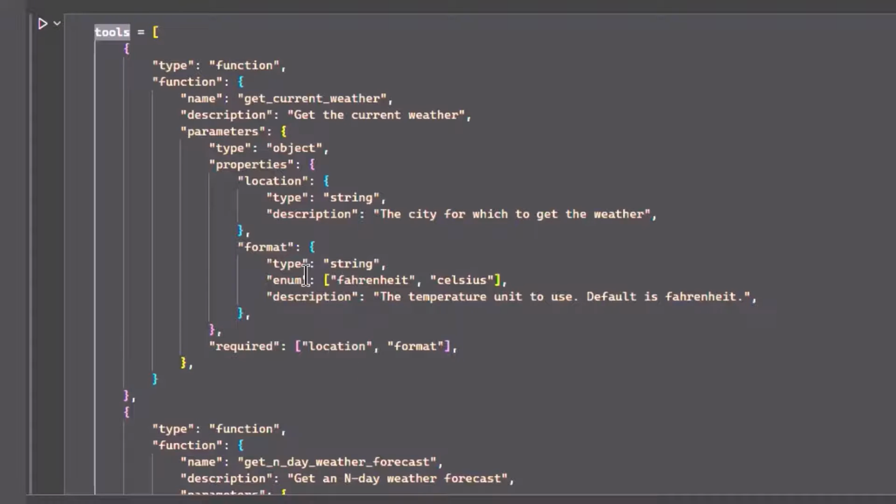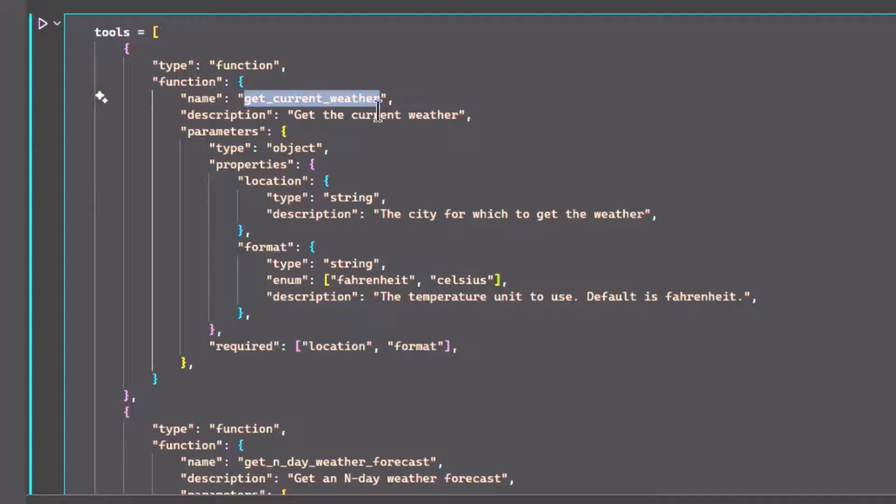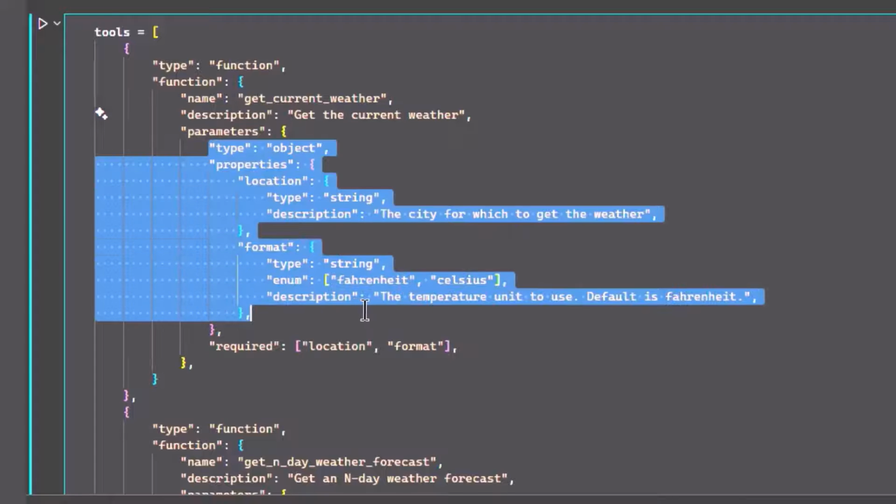And these functions are just written using the format of a JSON schema, and they made part of an array called tools. And basically, you have the name of the function, its description, and the parameters that the function uses to work.